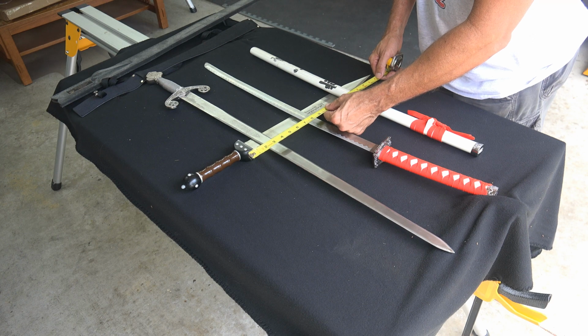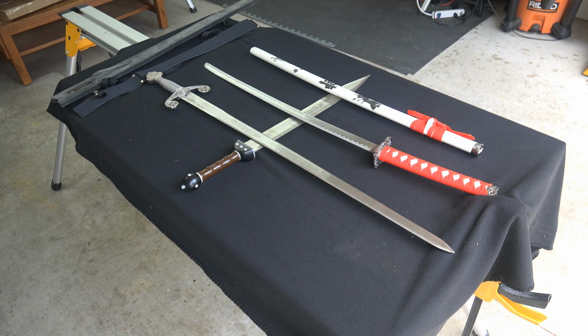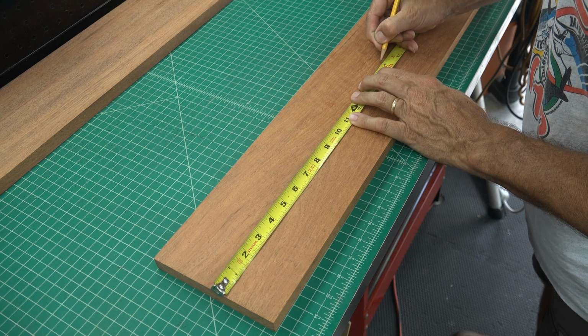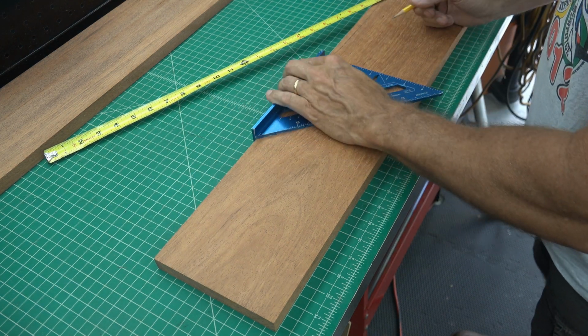So at this point, I knew I wanted the box to be a little less than 48 inches wide. This would give plenty of room on each side of the largest sword, and my main concern was the wood being used. I used 4-foot birch backplates, and this would allow me to keep that to one piece.